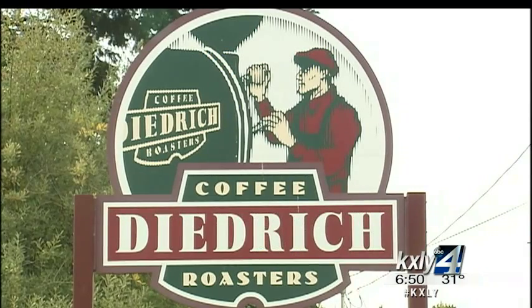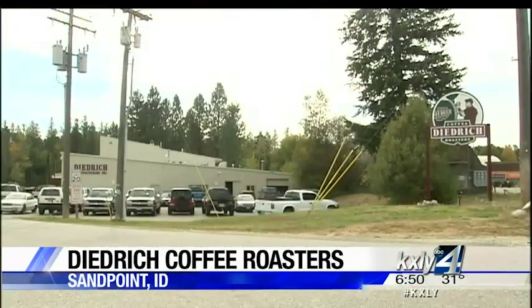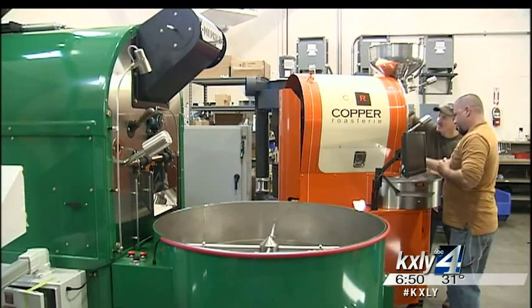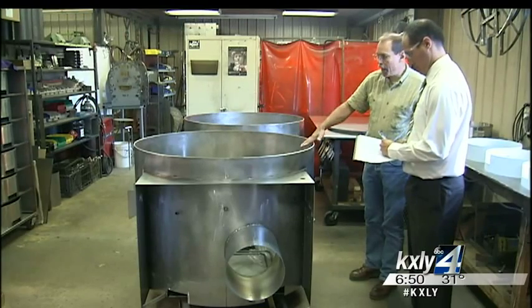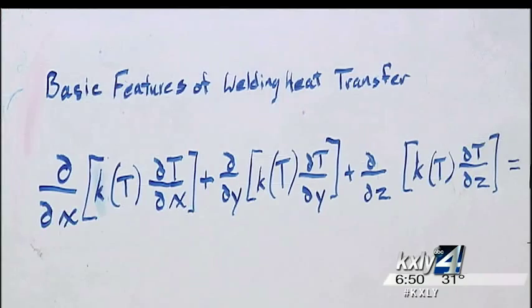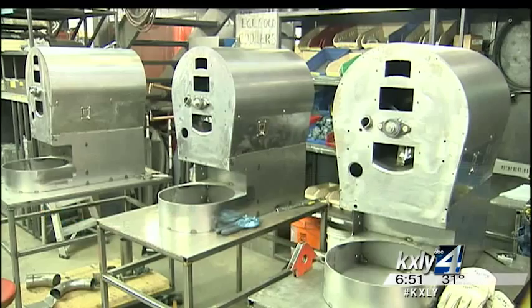At Diedrich Coffee Roasters, just off Highway 200 in Sandpoint, they like to say the difference is in the detail. Green coffee has 1,850 some different chemical compounds and substances. In the roasting process, you're manipulating over 1,500 of those chemical species. And owner Stephen Diedrich says roasting coffee and making a good roaster is a far more complicated process than most people realize. You can really, in how you manipulate the chemistries, you can dramatically alter the flavor in coffee.